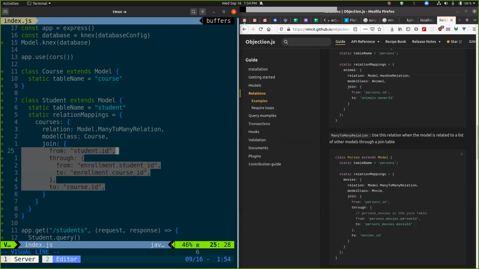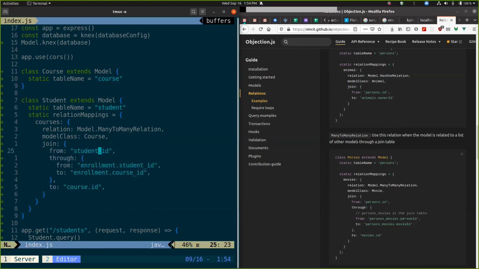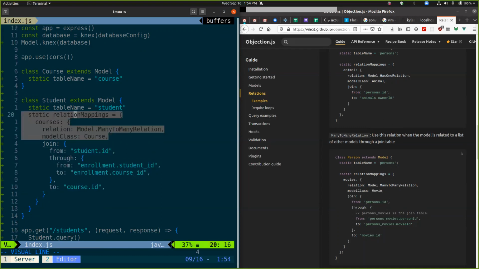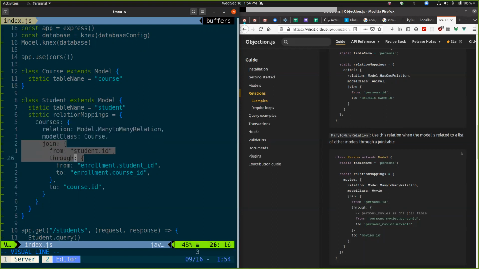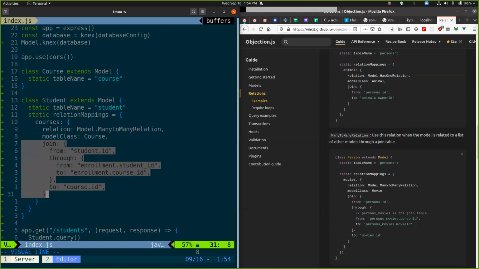Also, all of this is super database specific. These are table and column names. All the rest of this, that's server stuff. This is how I'm using it in my app. This is instructions on how to make that connection happen in the database.